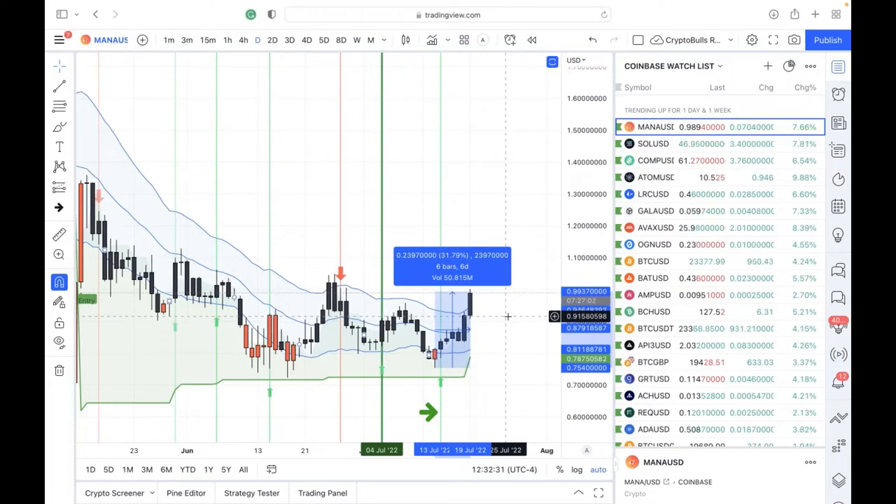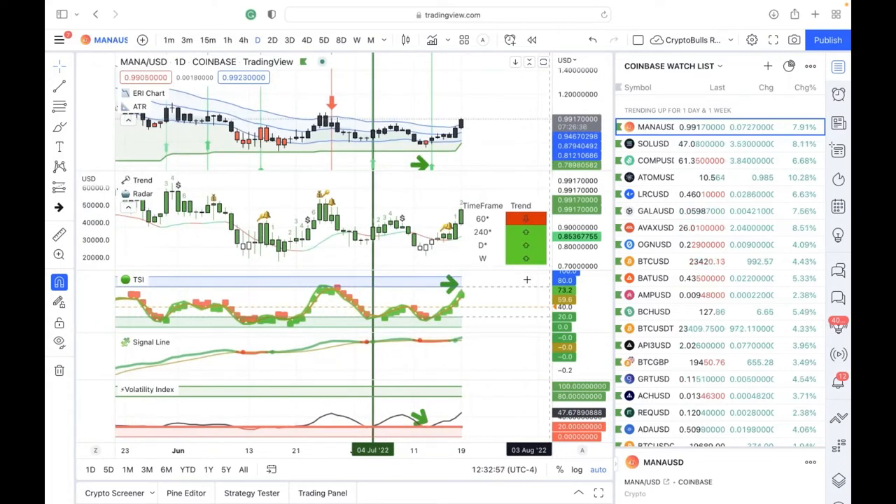Joe: There's constant money flow coming into the market. You're never going to know a specific time — if we all knew a specific time there would be no demand for these tools. What's important is what happened as soon as you got the clue — you got the ERI, and then what happened next? That's the value that presents itself in the clues. Let's go over this in the report — Ethereum on the daily.